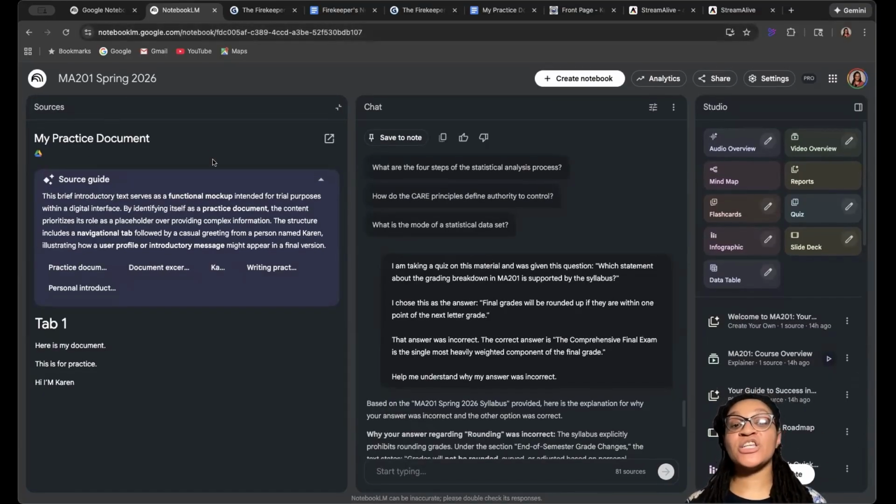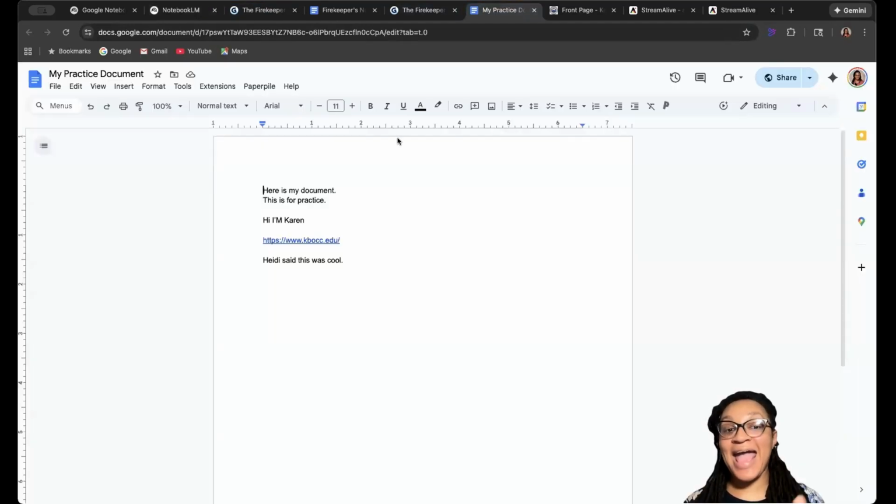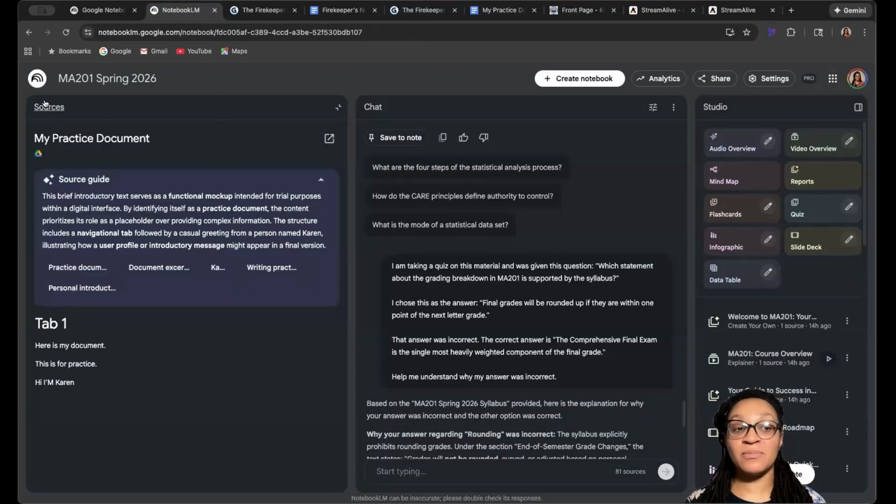So this is one way that you can continually update and modify this as a living document, regardless of if you remember exactly where it was, because it's in your one notebook. That's why it's like, this is my one Firekeeper's notebook. And when that shows up, you'll click that button, it will synchronize, and then everything that you have added in this new document will show up in your notebook. And then it will all of a sudden become searchable in your sources.